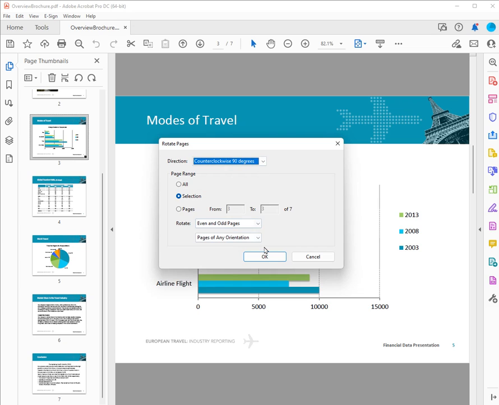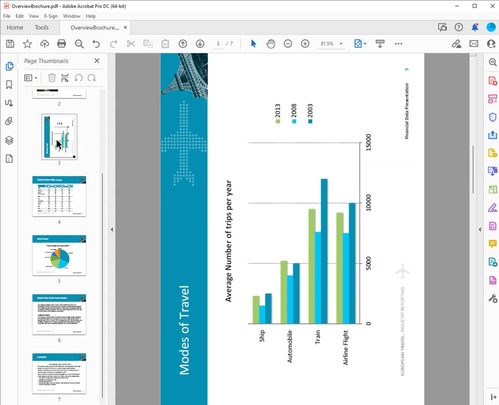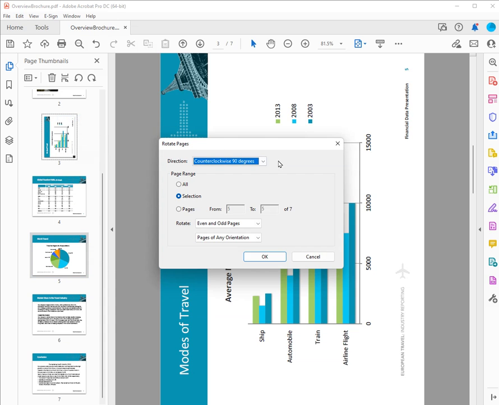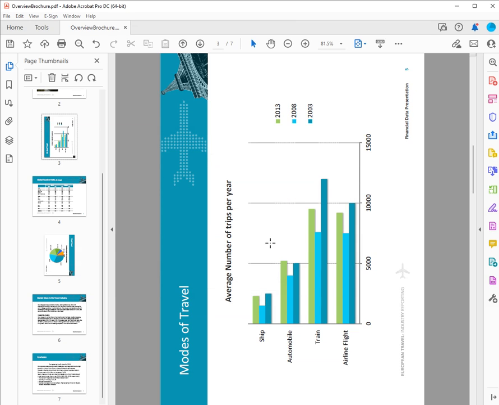And so if I go OK, the selected page only will be rotated counterclockwise 90 degrees, and you can see this in the page thumbnails. Whereas if I clicked on page 5, for example, and went into Rotate Pages, I could actually rotate this one the opposite direction and go clockwise 90 degrees. And I've rotated that page 90 degrees clockwise. So it's very easy to also rotate pages.